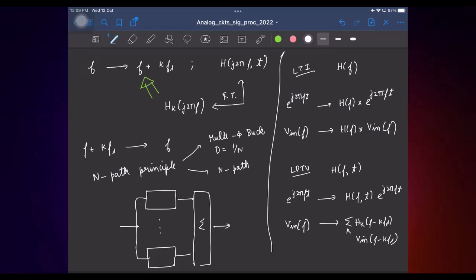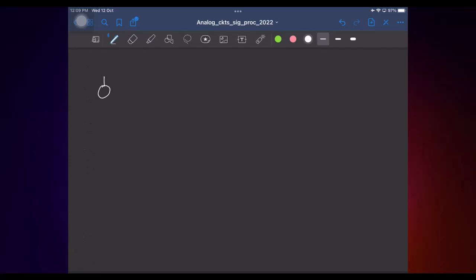And we also saw how we can get a better bandpass filter by doing this n-path operation, and that gave rise to this n-path filter. And here again, if you choose a special case where the duty cycle is chosen to be 1 by n, the circuit greatly simplifies, and finally we end up with this simple looking circuit where you just have a resistor connected to a series of branches having a switch and a capacitor, right? And we also tried to analyze this n-path filter in some detail.